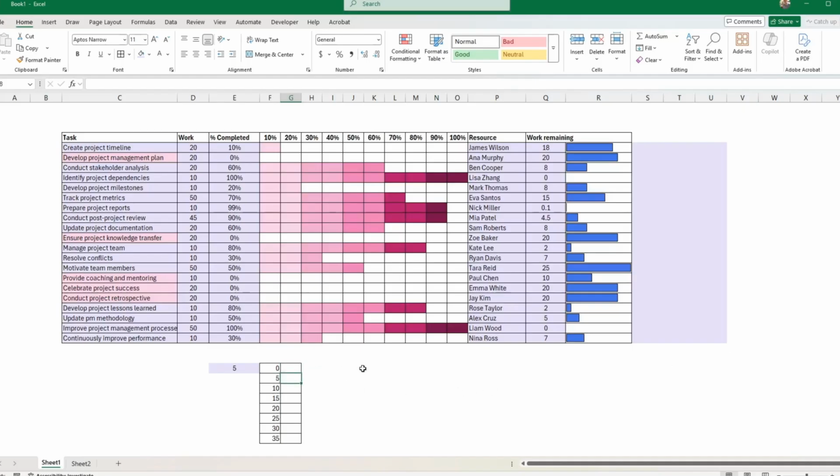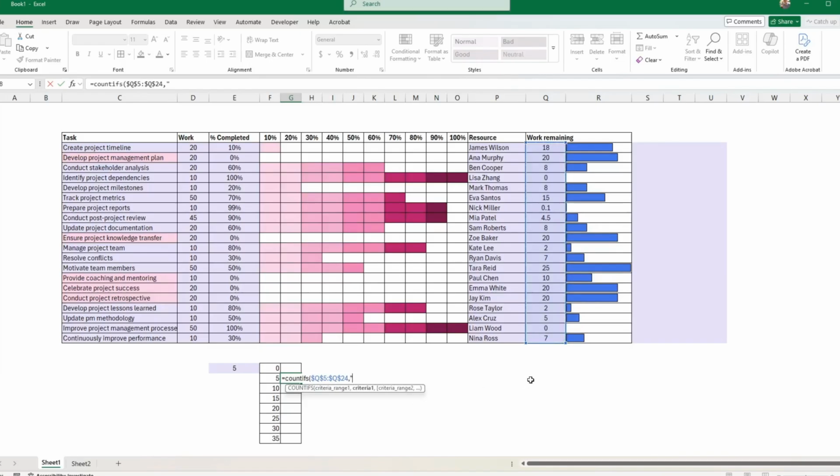Okay, so I just need to do a Countifs. And what are we counting? We're counting the work remaining here. Work remaining, and we press F4 because we want to lock everything. And what do we want?